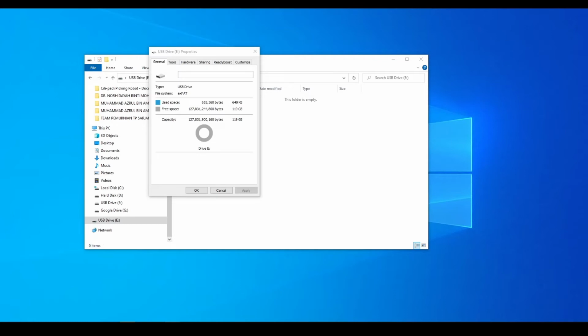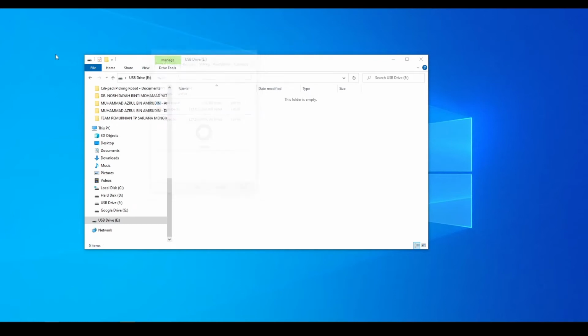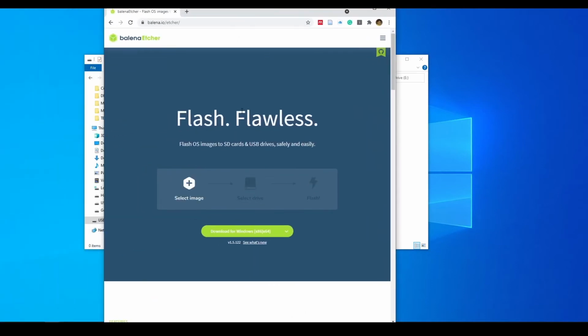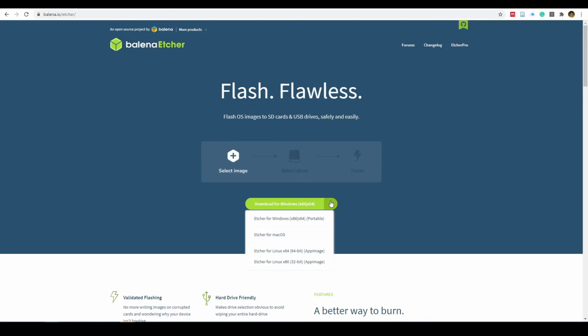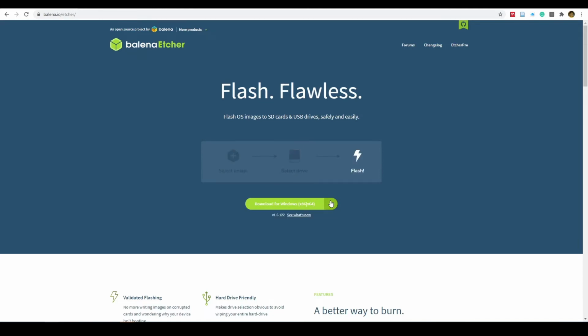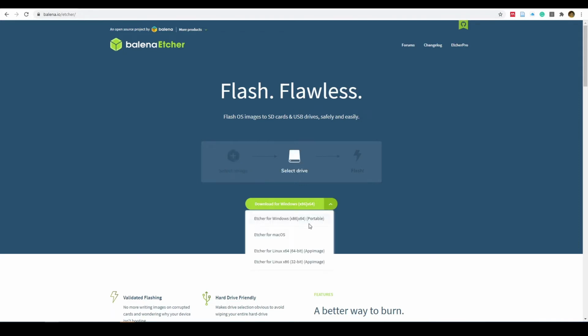After you do that, the next step is to use a program called Balena Etcher. You need to download this for Windows or any other operating system that you are using.